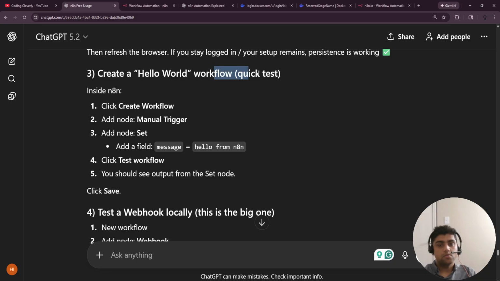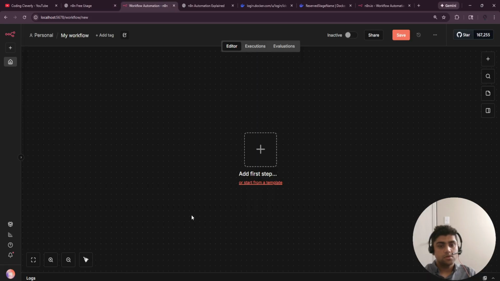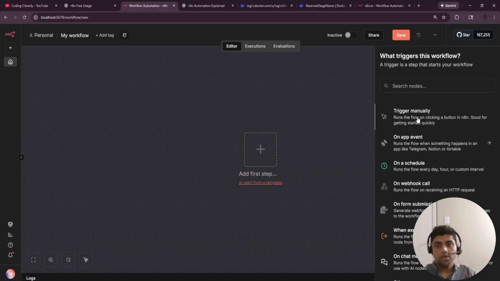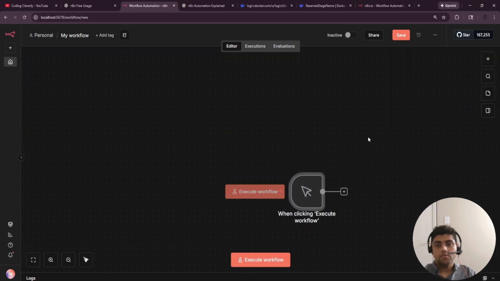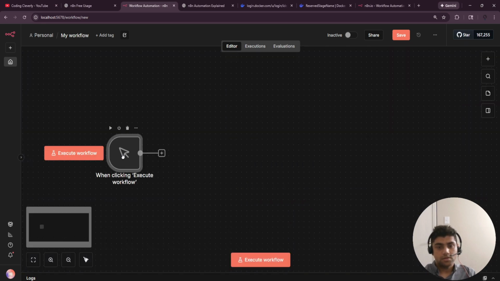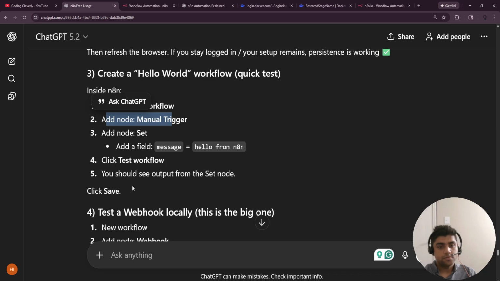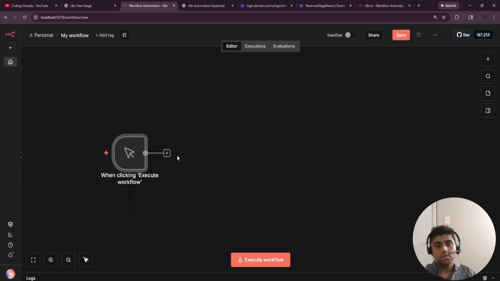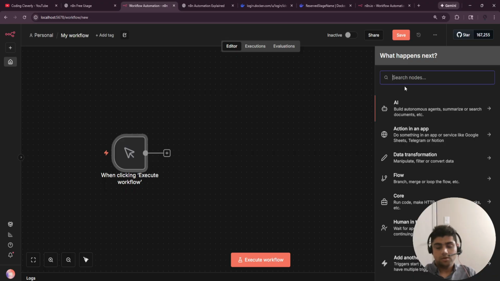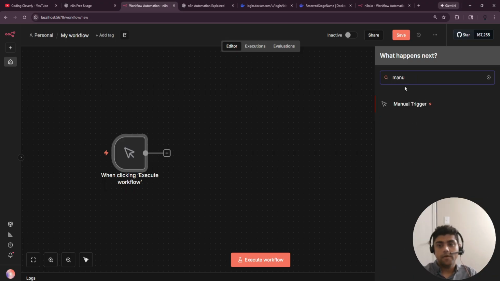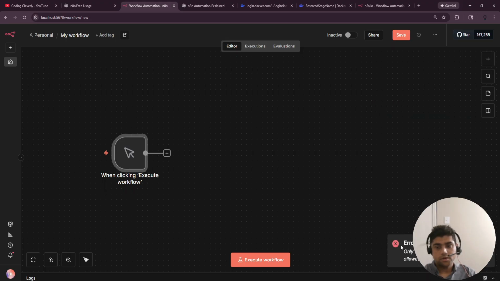Now create a hello world workflow, a quick test. Inside n8n, click create workflow, add node manual trigger. Okay, I have this, execute workflow, click test workflow. Alright, so we have this manual trigger.